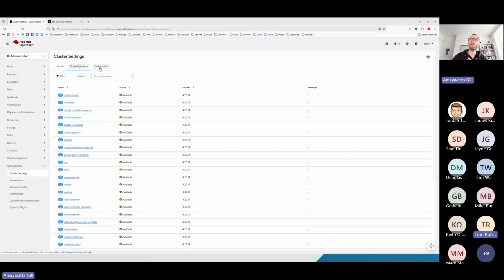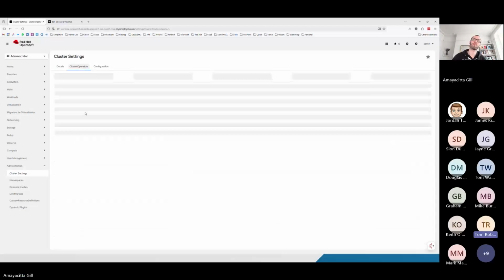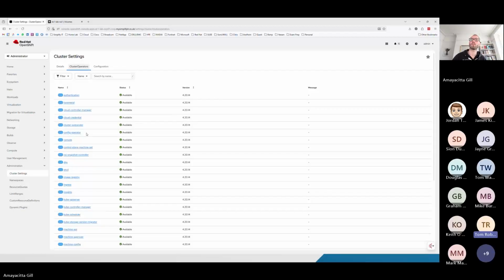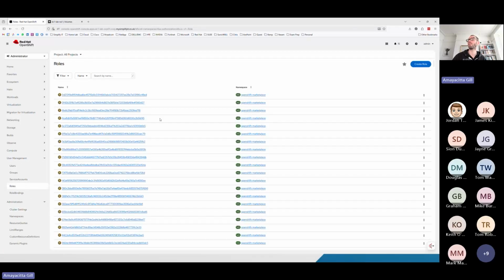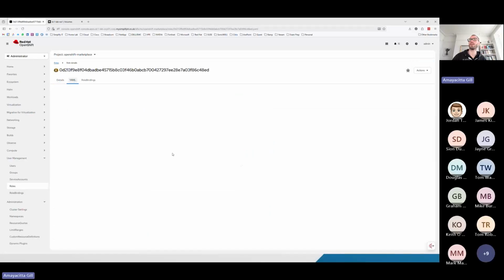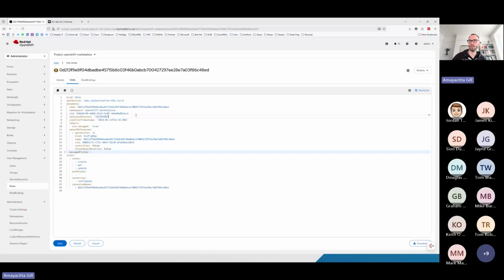So I've got another question, mate. Yep. What are the roles with the GUIDs? So where was I? I was in OpenShift Marketplace. I don't know. Let's have a look. That's what they look like in raw format. So it looks like that.